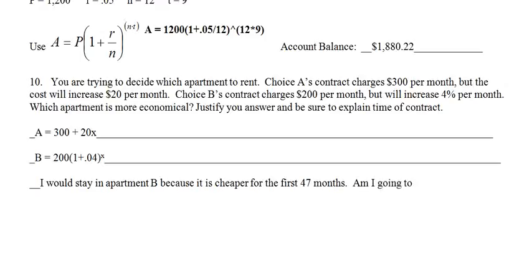Now, if I'm going to stay longer than 4 years, maybe you like where you're at. Maybe you're in a big city or something like that. So if you want to stay more than 4 years, then A is the better option. Now, do you have to take both sides? No. But you do need to make a mathematical argument for why, not just that it's cheaper, it's 200 versus 300. I want to know that you actually put a little bit of thought into this.